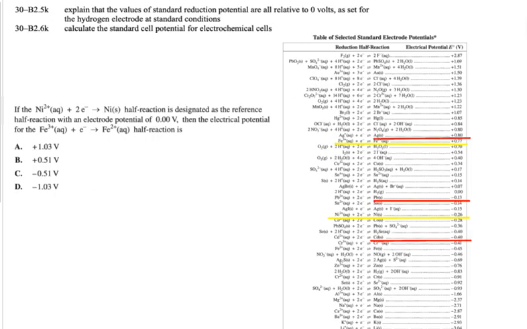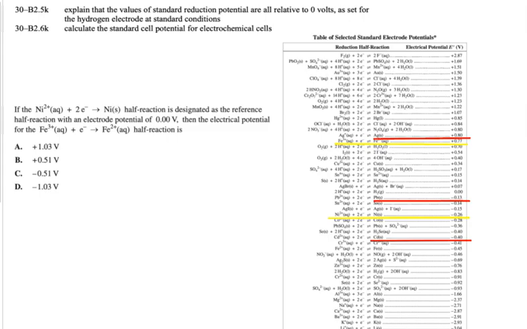So first, looking at why do we have a certain reference? Why is hydrogen the reference? Or specifically, what would happen if that hydrogen reference was changed? That's what you're going to get tested on. So an old diploma question: if the standard nickel half reaction was designated as the reference, what would happen to the iron 3+, 2+ half reaction?